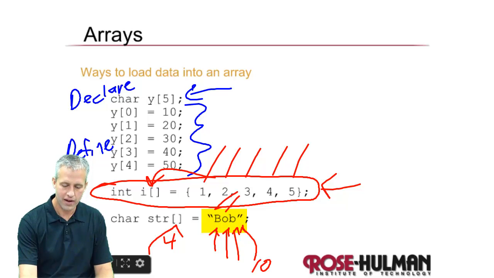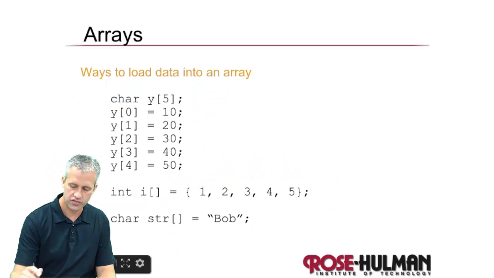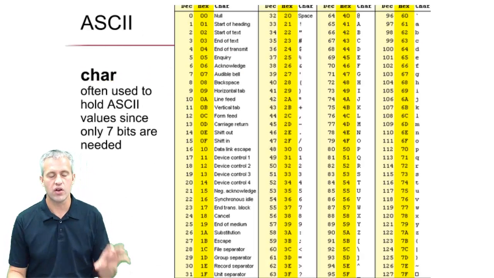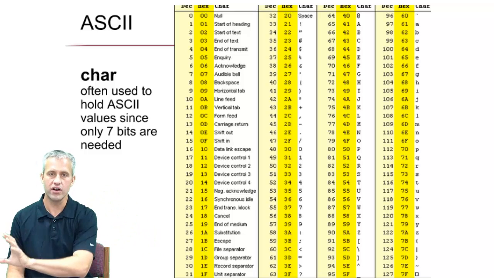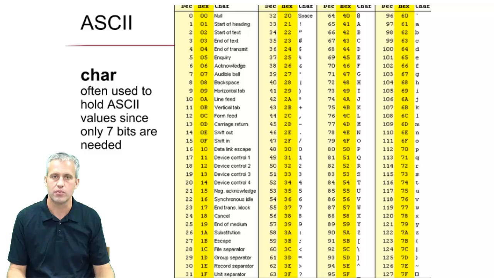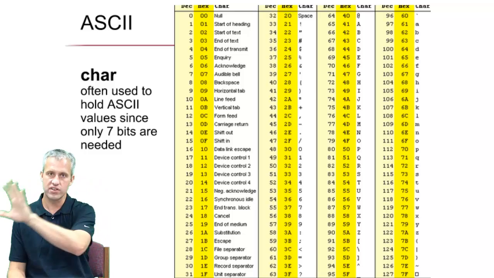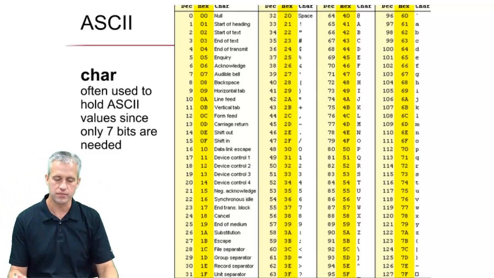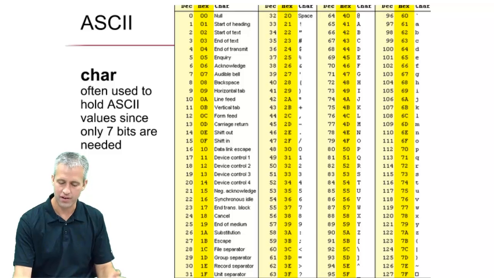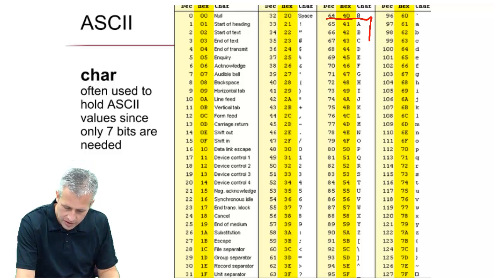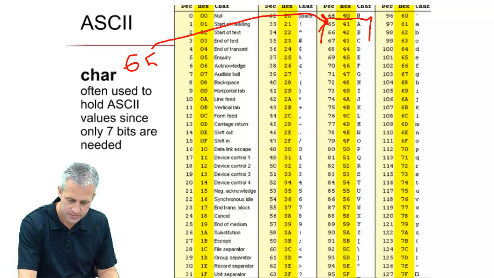Let's go ahead and talk a little bit more about ASCII. So arrays and strings kind of go hand in hand. All ASCII is, is a way to have a symbol represent a number. So it's kind of like its own number system, right? Like when we learned about hex, we said, hey, this symbol A represents 10. The symbol B represents 11. ASCII is kind of the same way, but even more extreme. And so the ASCII character A represents 65.